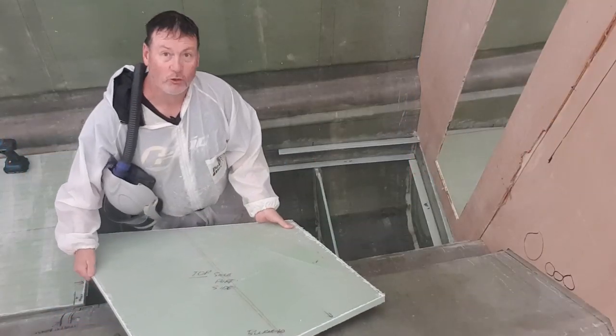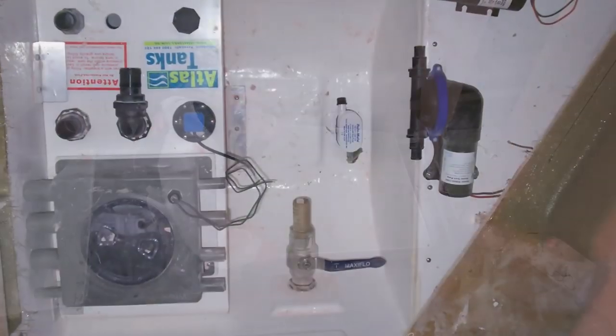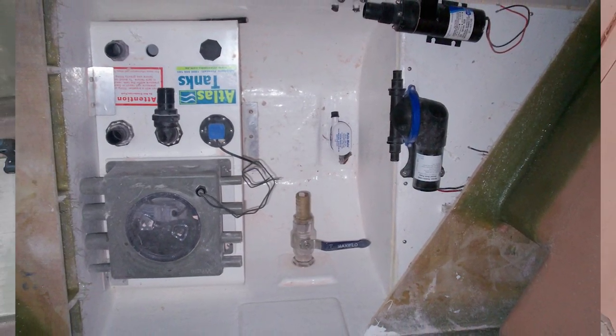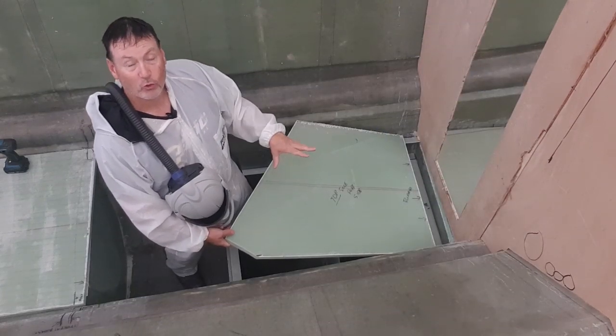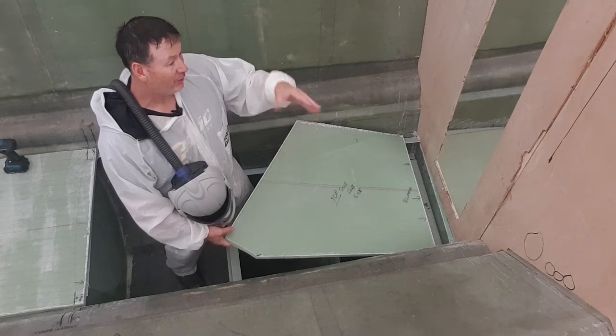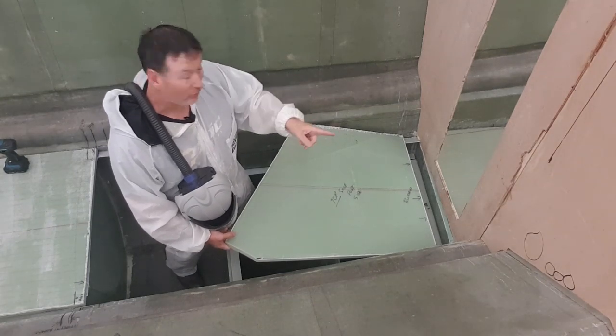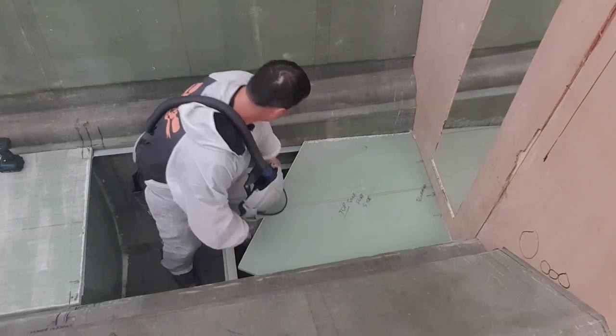Now, the reason it's cut on an angle here is to give me access underneath. So this should just fit in neatly here and butt up against this other sheet. I will probably glass these back together once the floor is down. It's a bit hard to do it all in one piece because the bulkhead has to physically be glassed to the floor. But if I jam that in under there, yep, that's spot on.